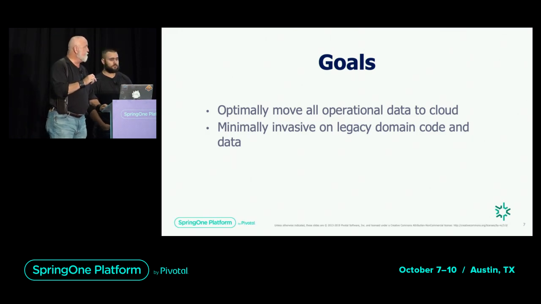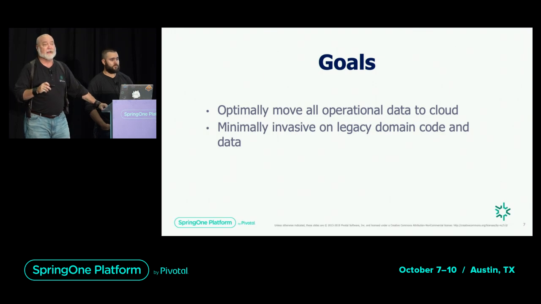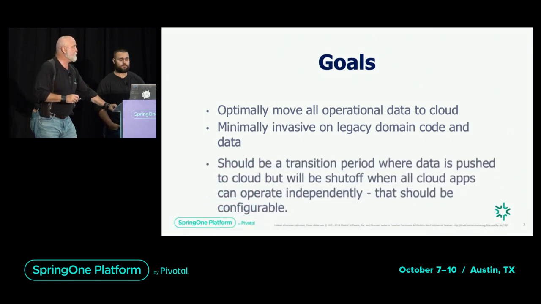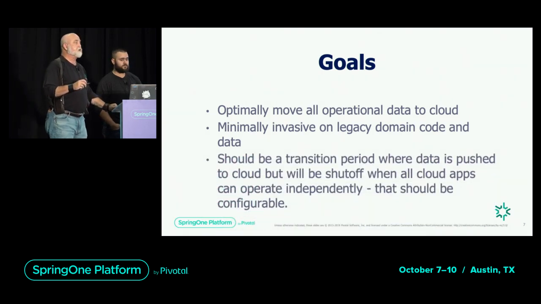The second thing is that we want to make sure that we are minimally, and this is very important, minimally invasive on the legacy domain code and data, because we want this to be a transparent transition. We don't want to see our users deeply impacted by this implementation, so we have to keep that in consideration. And there's going to be a transition period.